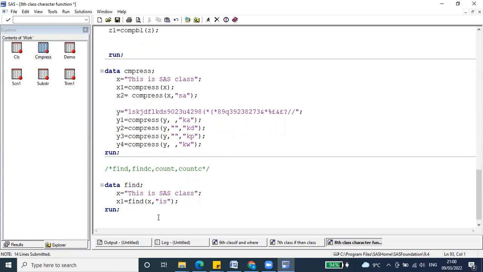The find function will return the position of the identified value. So what is the value here? 6. x1 is 2 or 6, or 3? 3, yeah, 3.